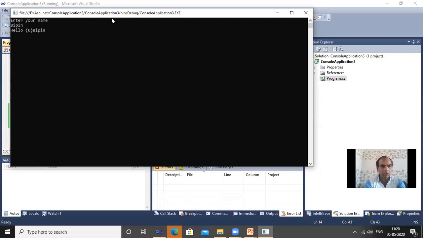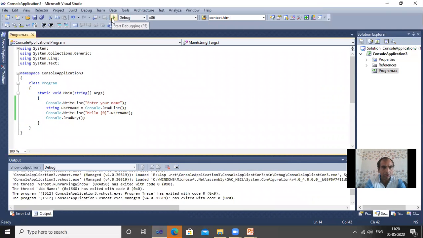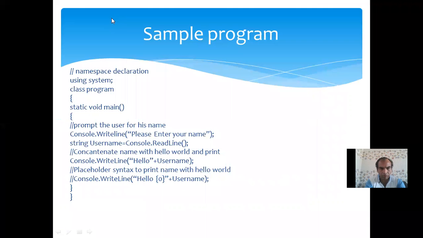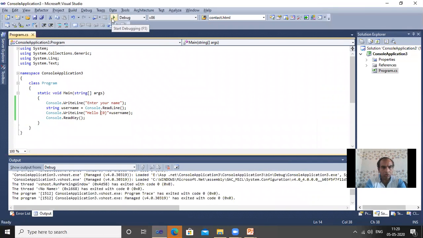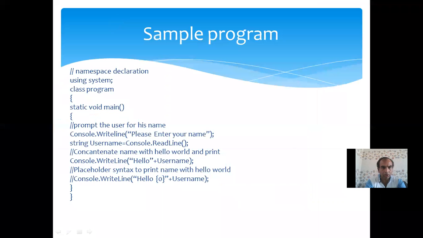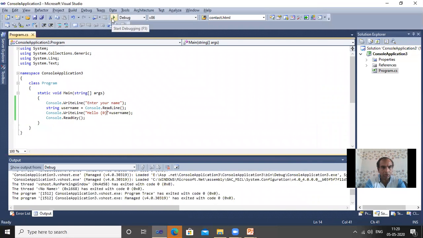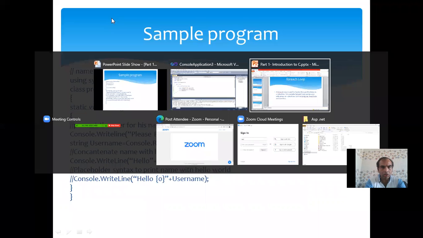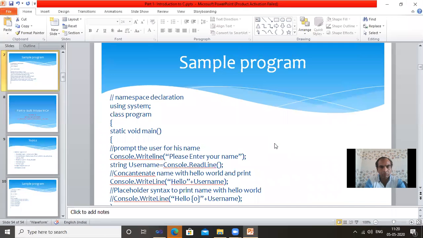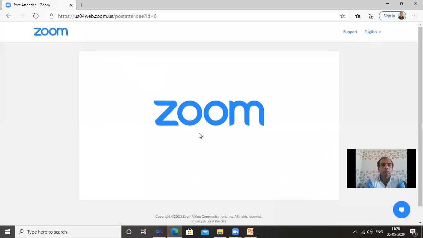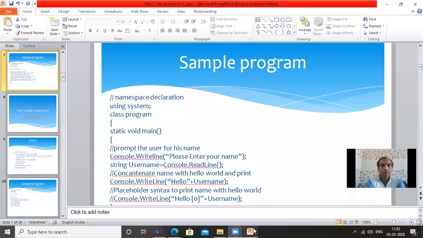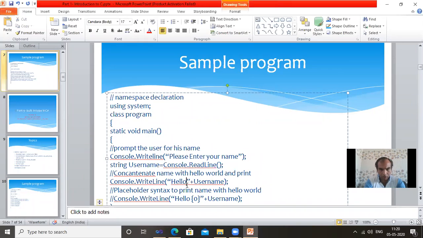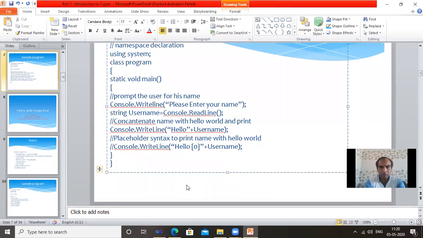Now it will display hello, value, username. Value should be there. Okay, hello, username. This way also we can display the value.